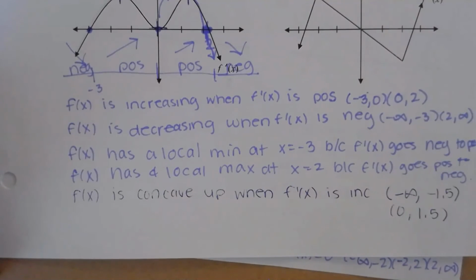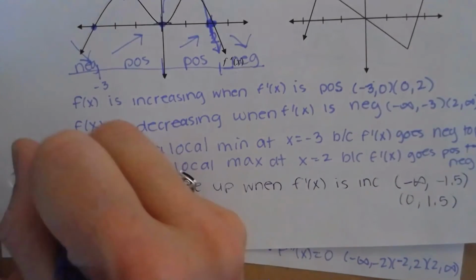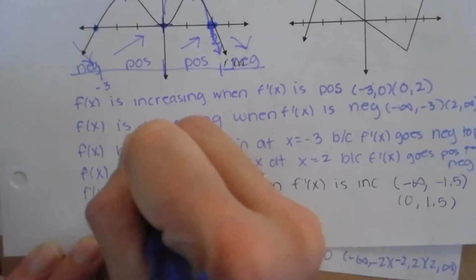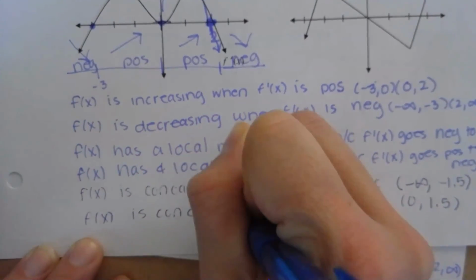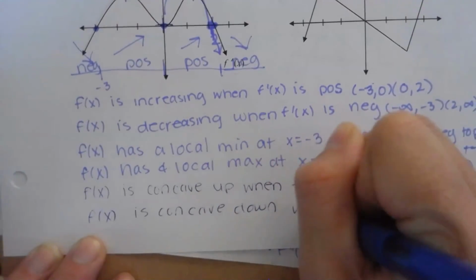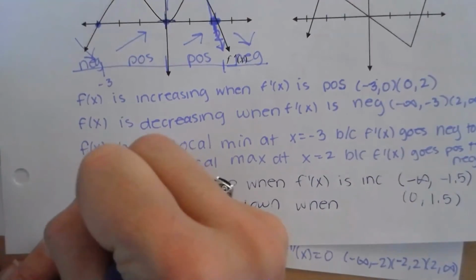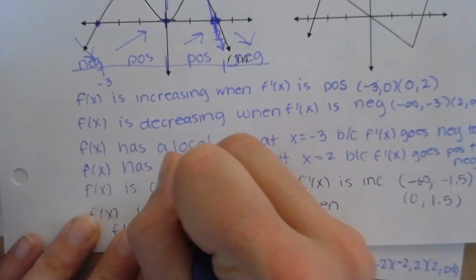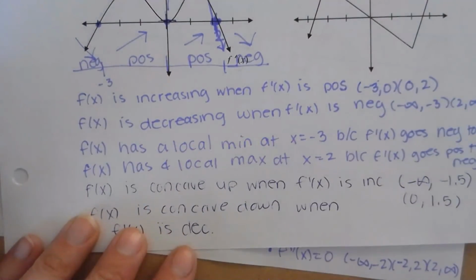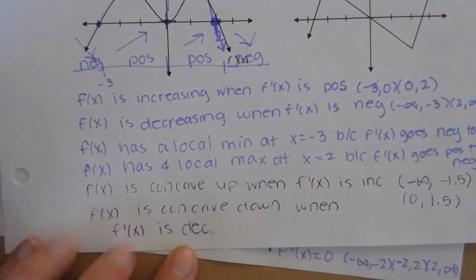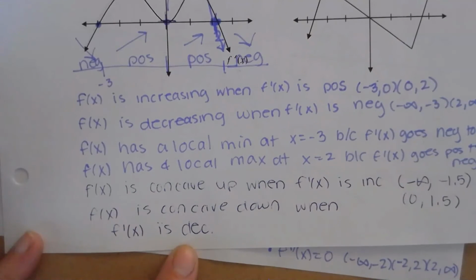They are points of inflection because exactly, it changes from increasing to decreasing or decreasing to increasing. But we can say just because f prime is increasing, right? We don't need to say it changes. If we were verifying a point of inflection, we would say it goes from concave up to concave down because f prime goes from increasing to decreasing, or vice versa. But just for saying where it's concave up, we don't need that.